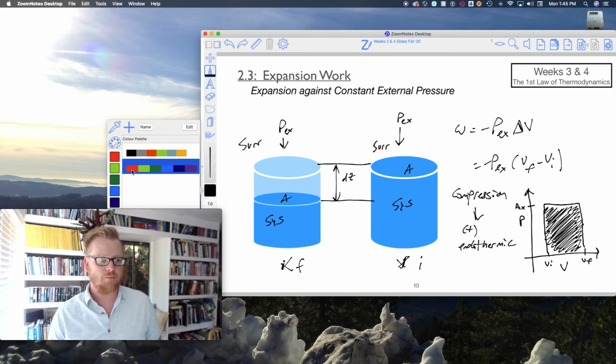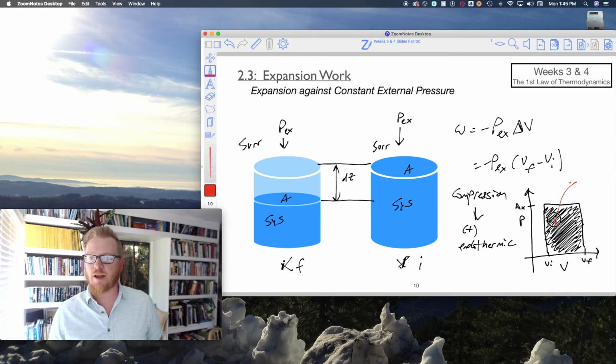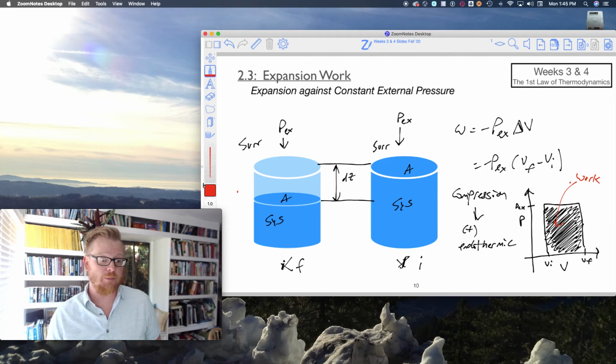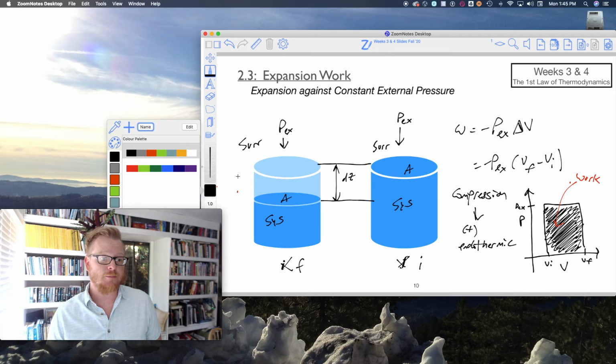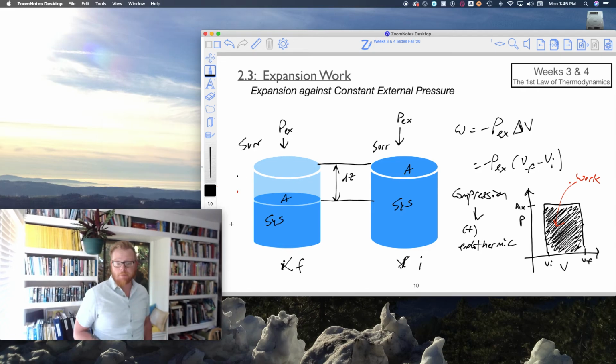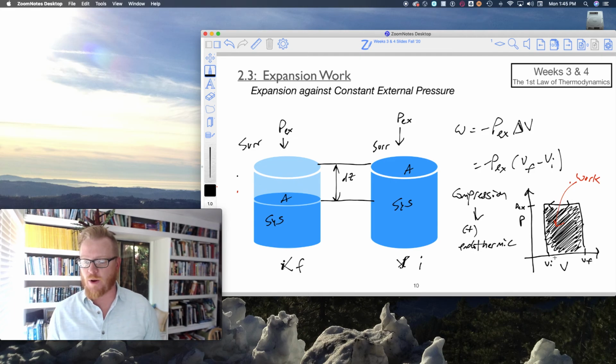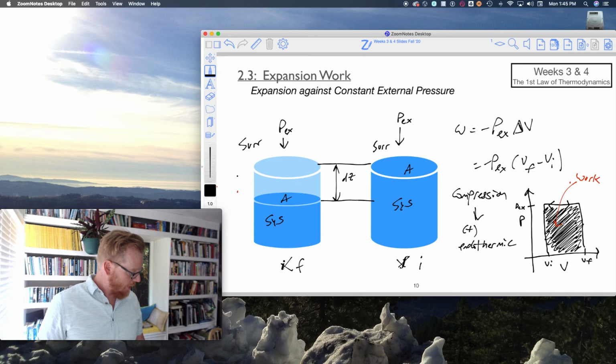and the area under this curve, this box, represents, oops, let me draw a different color. So the area indicated by this box is the work done, because it's just simply the product of pressure and volume. And we're always at this external pressure. So whether you move this way or whether you move this way, whether the volume expands or whether it compresses, this total work done is the same, just opposite sign, depending on whether it's compression or expansion.